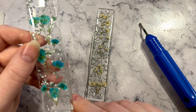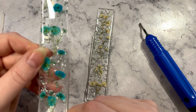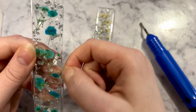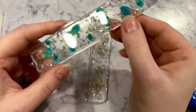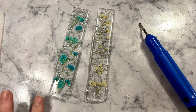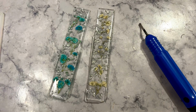I also made a mistake whilst I was doing this and I overfilled it in the last layer, so it kind of overflowed over the mould. So I'll be showing you how I actually fixed this mistake using a deburrer and some UV resin. So a little bit of a fixing up kind of video at the same time, showing you how I do it and then how I can fix it. So you can always fix something, so there's never anything wasted.